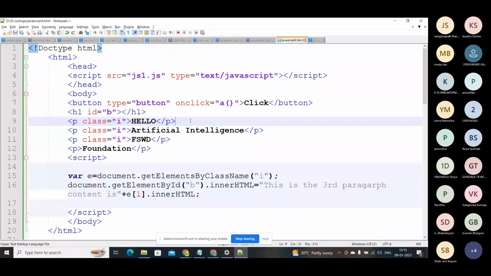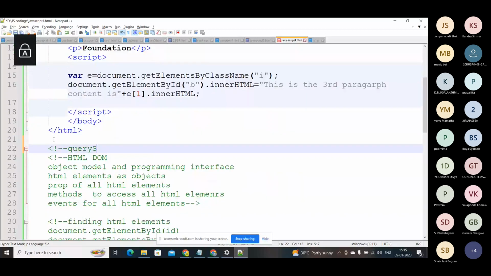Okay. Next we should know what querySelectorAll is, because this is one of the interview questions. While creating your projects, mostly you will use querySelectorAll. So see here, the same thing.